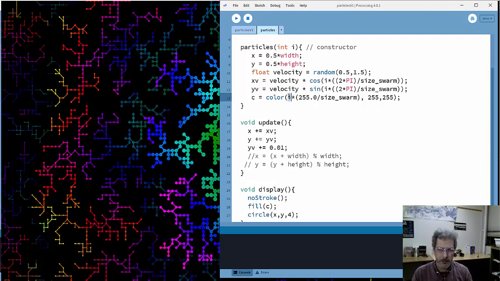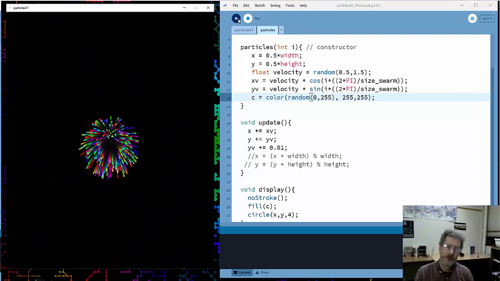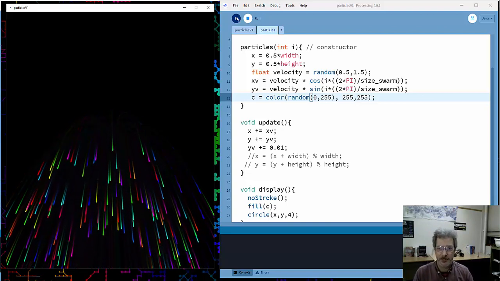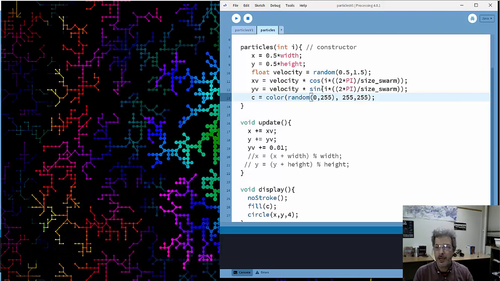For this, we might want, instead of doing it based on the number, to do it completely random. So random 0 to 255. That'll give us completely random particles. Again, probably not great for fireworks, but if that's what you like, that's certainly a way to do it. Alternatively, we could pick a smaller range. So let's say 40 to 60.